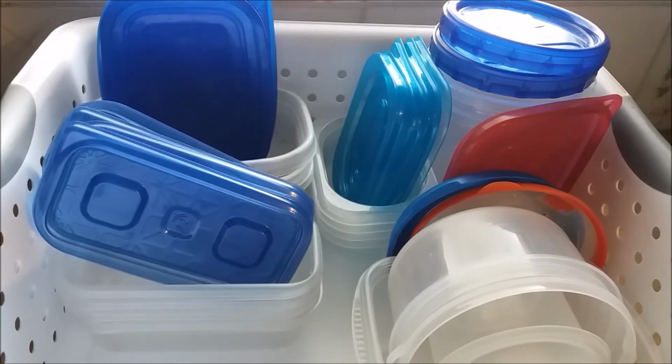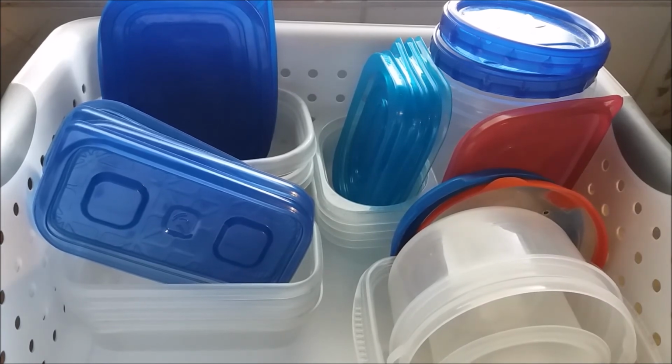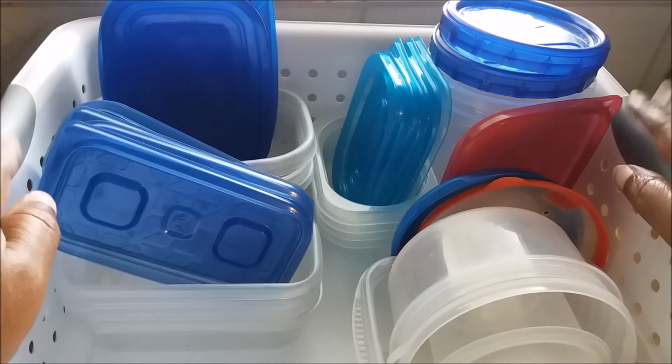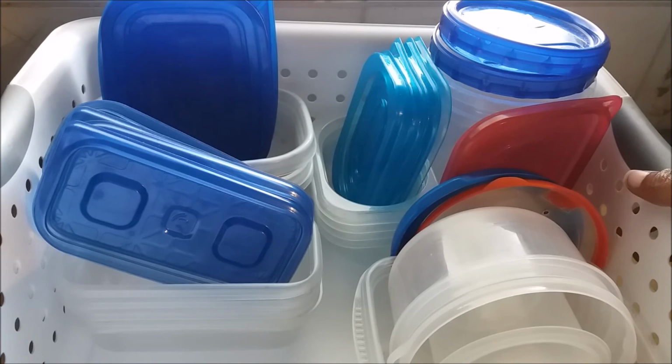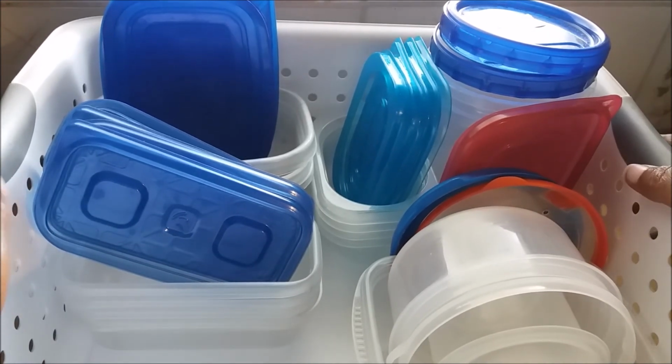So that's it for today for this project. I really enjoyed doing it, even though it's a lot of work to wash these containers and get them clean, but it's all worth it. So I'll just take this bin and put it in my cupboard, and I'm good to go. When I want to get a container, I'll just pull out this whole bin, take what I want, and put it back in the cupboard.